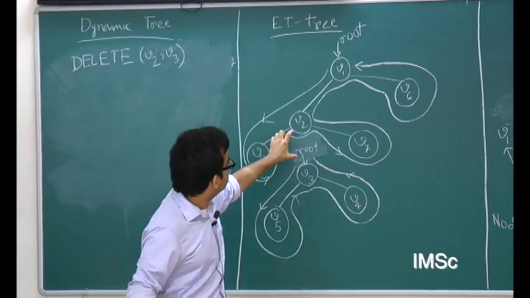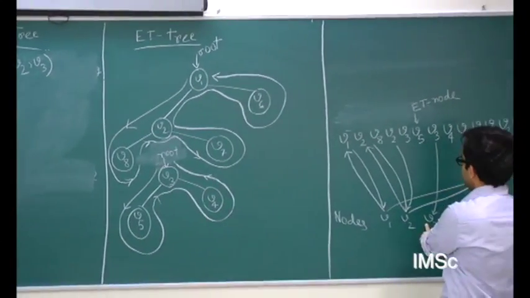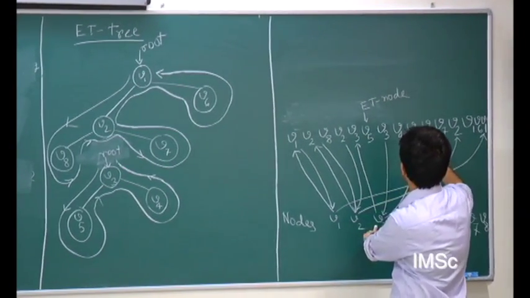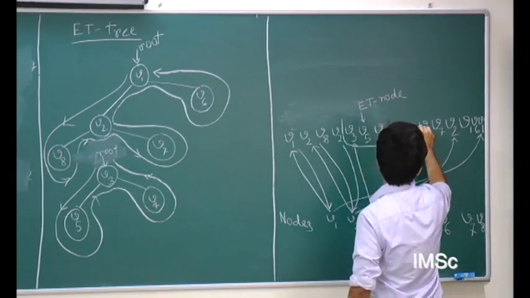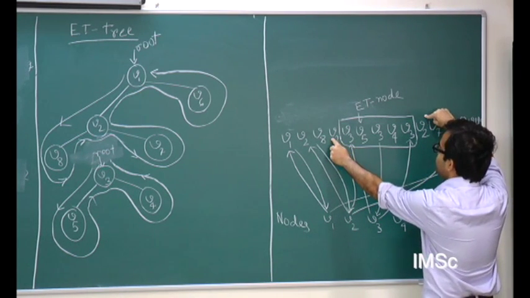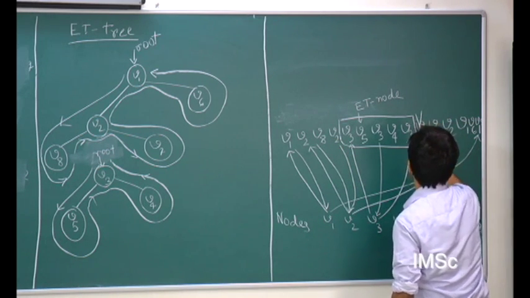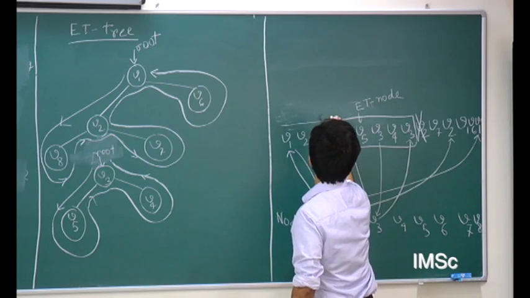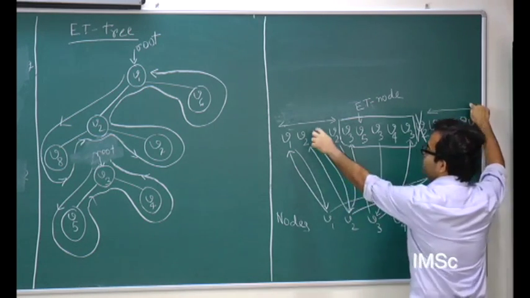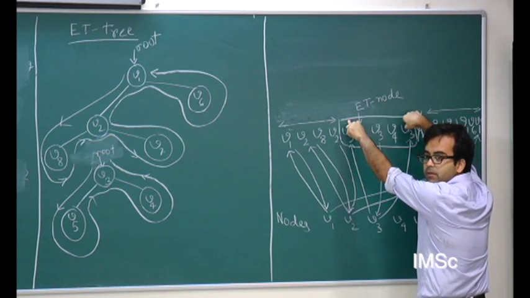You will see that, okay, you are deleting this V2 comma V3 edge, right? What you do? You look at this node V3, look at its first occurrence and look at its last occurrence. And this entire portion will just be deleted. Okay? Then what we'll see, now you have two V2s consecutively, because there is just one additional V2. So you will just delete this entry, and you just take this part and append this part. This will give you the list for the original tree, and this will give you the list for the new tree. Clear?